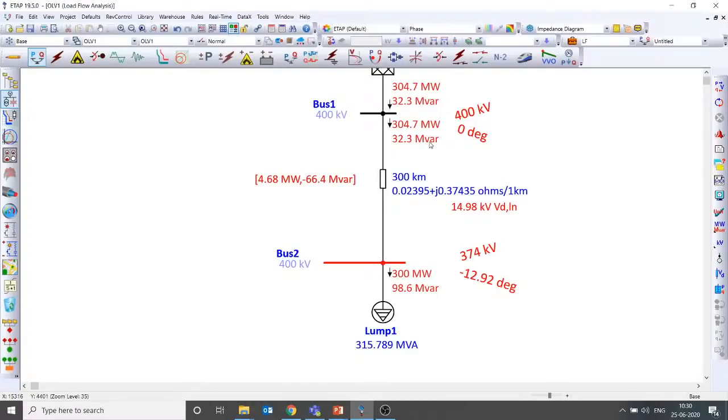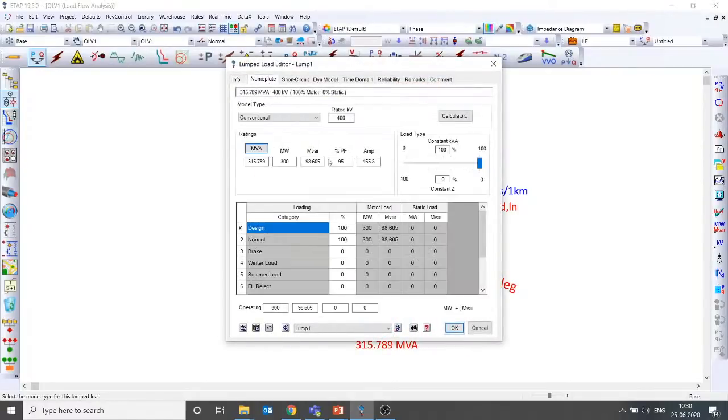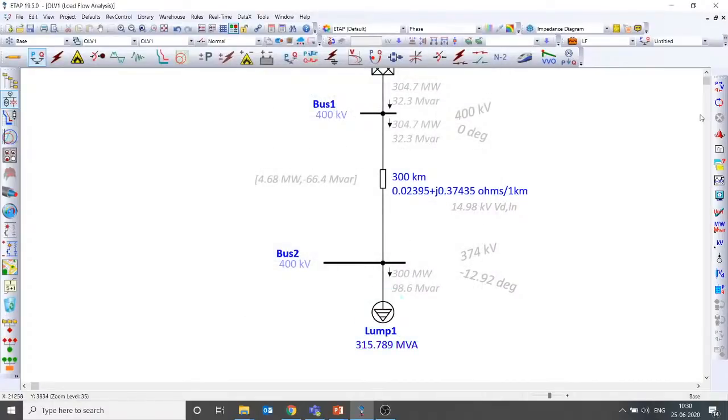So the conclusion is, I'm not saying you cannot transfer 300 megawatt, you can transfer much higher power at 400 kV. But if your power factor is 0.95, then it is a bit difficult. That also answers another question. With a power factor of 0.95, the voltage will not be acceptable.